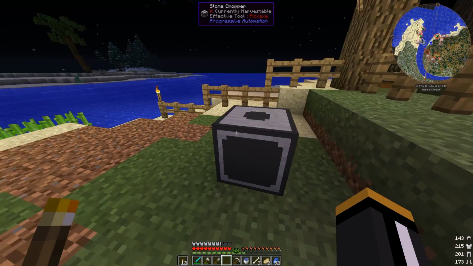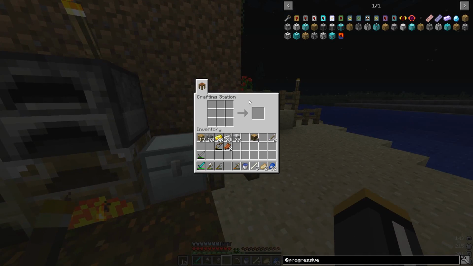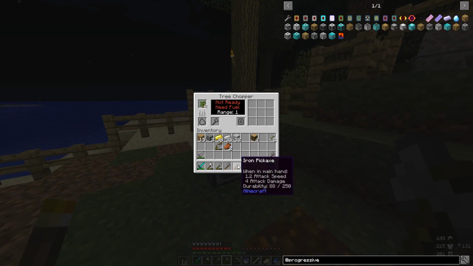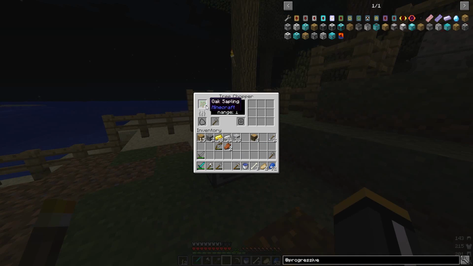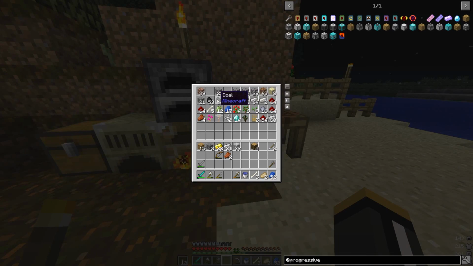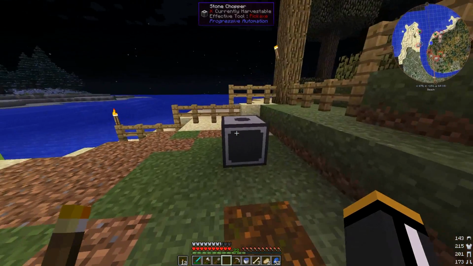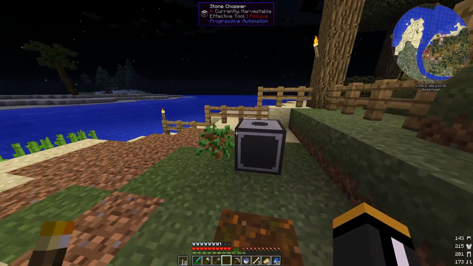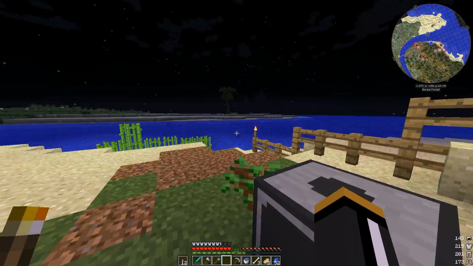We have to give it an axe. I'm going to give it a stone axe. I'll make 2 of them right away. And then we have to give it fuel. Let's just start out with a half a stack. And then it plants a tree. Plants a single tree to the east.